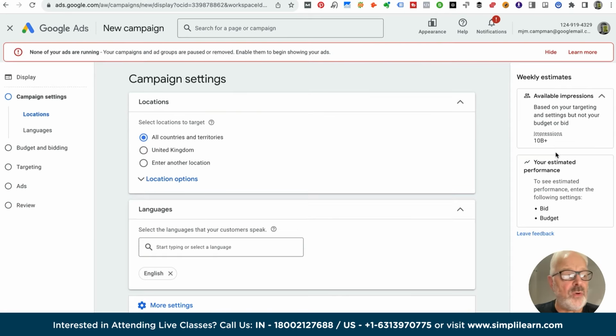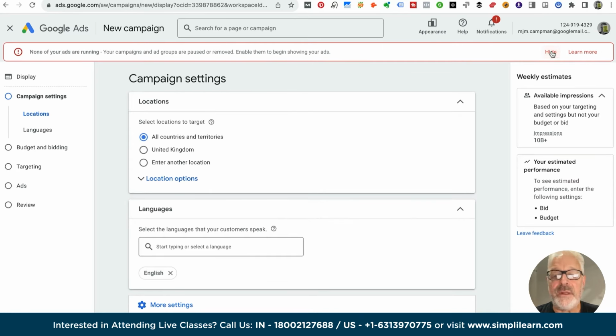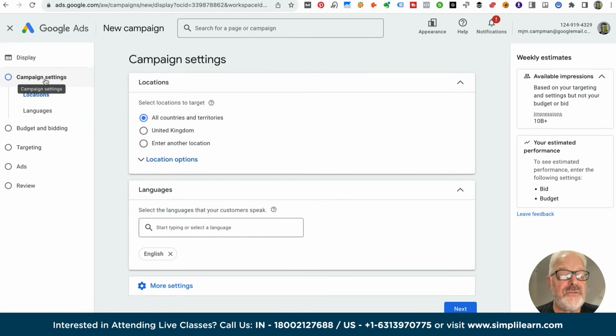So as we shift focus, the spotlight turns now to defining and refining your target audience. And particularly this will be important when you set up a display campaign. When you go into the campaign settings for the display and you follow the menu down here, you get to the targeting option. And that is the first place where you can specify which people you target with your display ads.